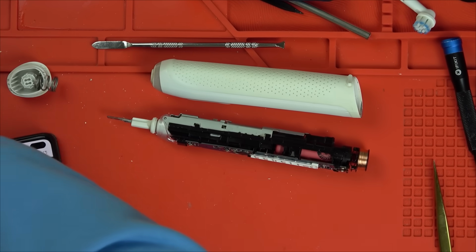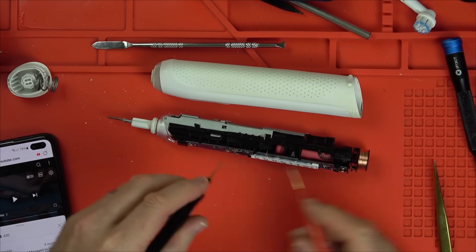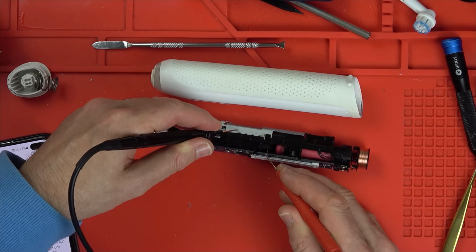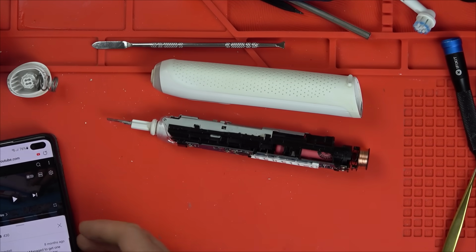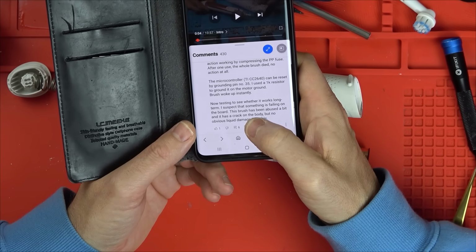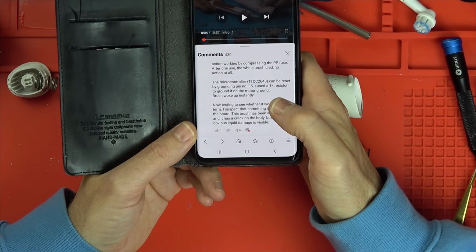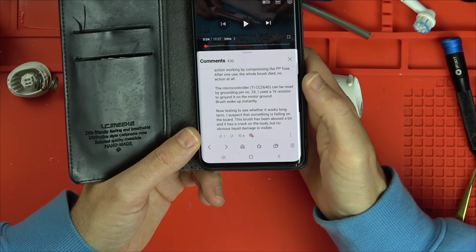1 second. Let me just go to continuity. So if I was to go here, is this grounded? Yeah. So I can just ground it against here, or any negative points. Brush woke up instantly. Now testing to see whether it works long term. I suspect that something is failing on the board. This brush has been abused a bit and has a crack on the body, but no obvious liquid damage is visible. So he managed to get it working by grounding pin 35 using a 1K resistor.